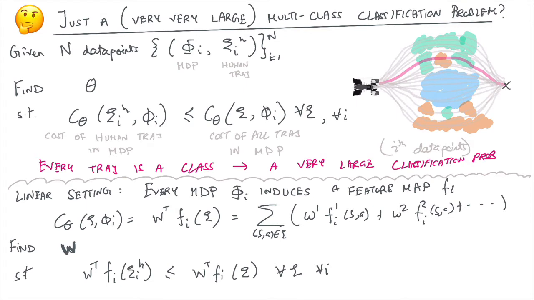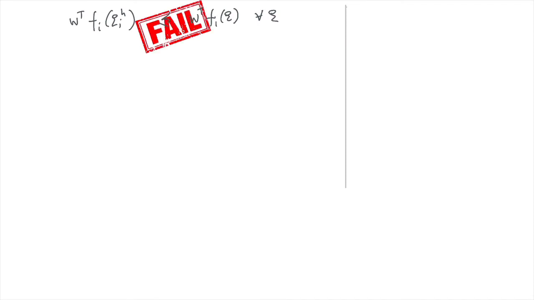So great, the optimization that we have written down appears to be a linear program. Can we just send it to a linear program solver and have it solve the problem? Unfortunately, this totally fails. Why? Check W equals 0. It appears to satisfy this optimization problem, so we have a trivial solution.